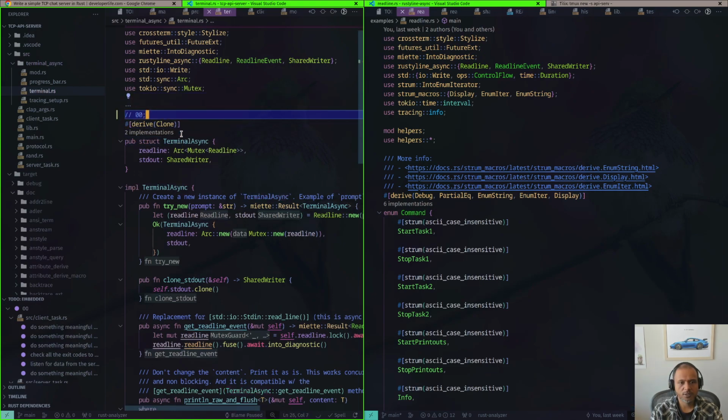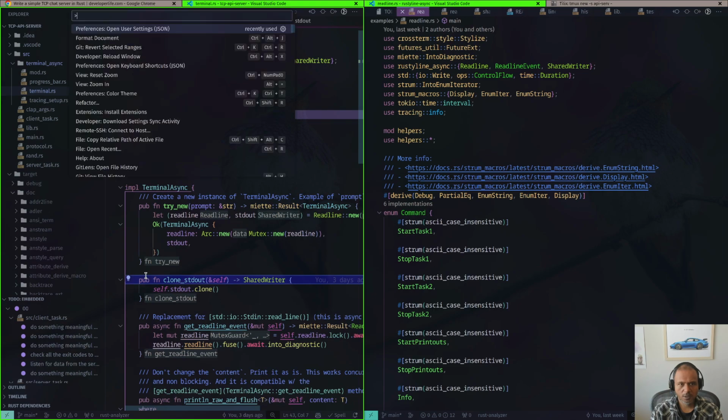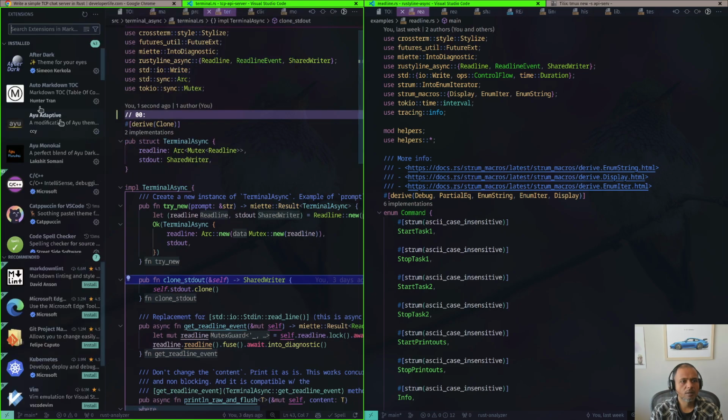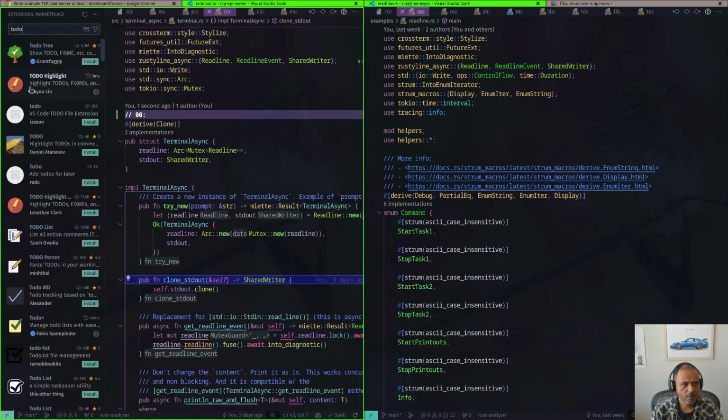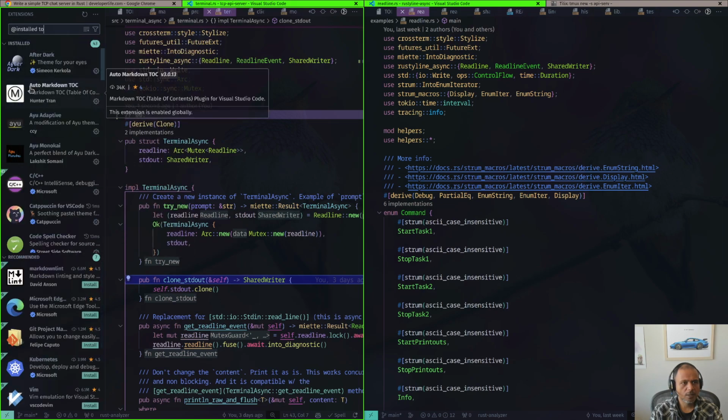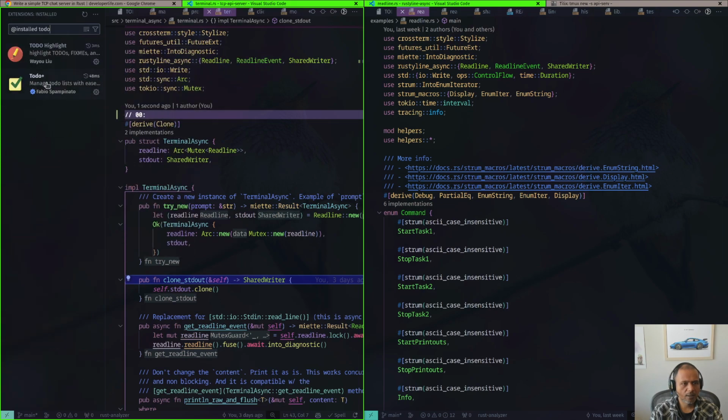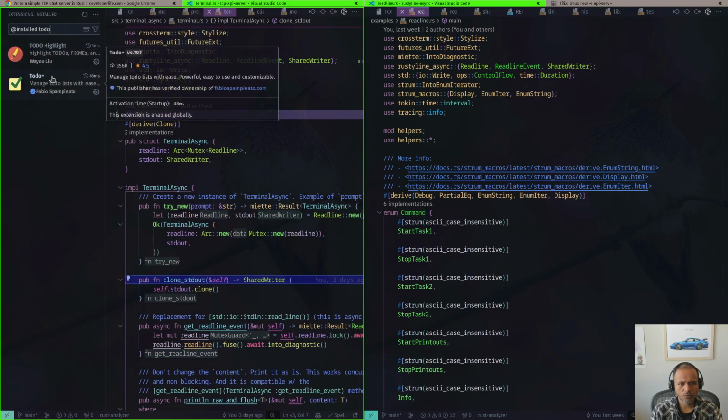So I leave myself these notes, 00. I have a plugin. Where is it? Is it Todo or something? No, Todo. I think it's Todo. Yeah, it's this one, Todo Plus.